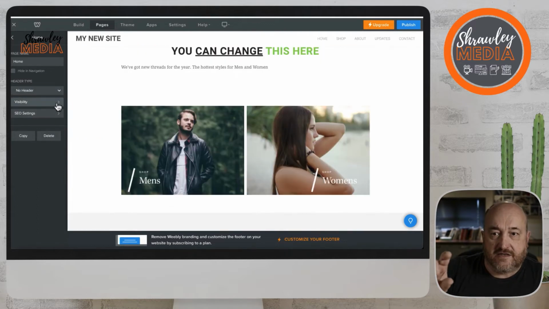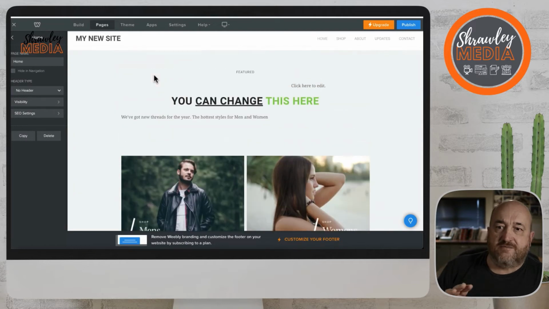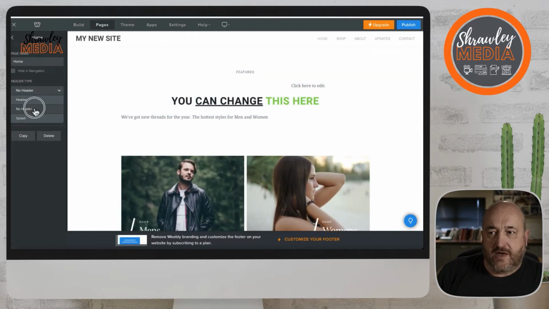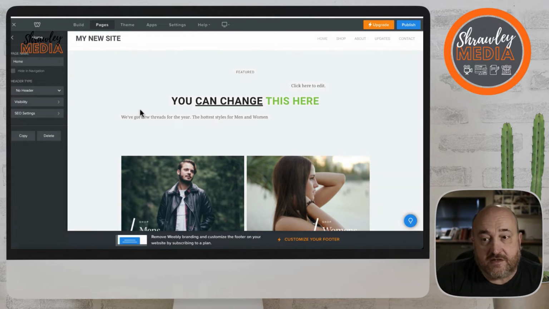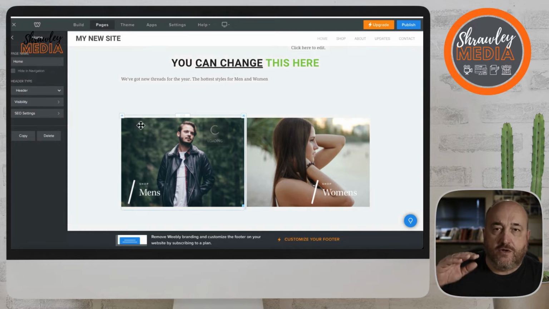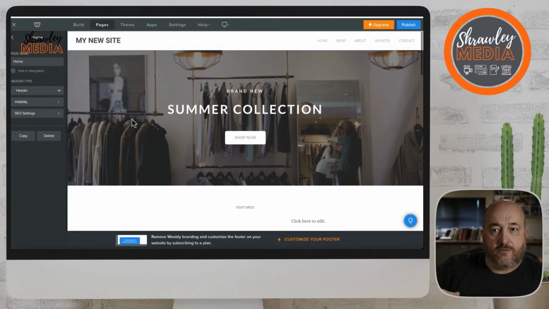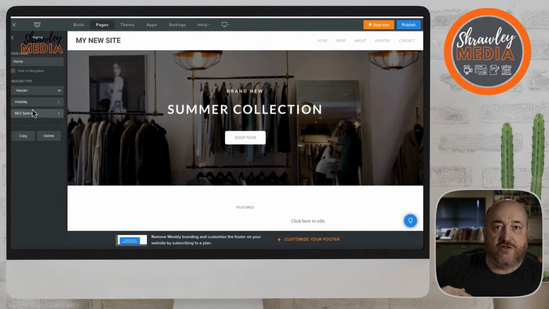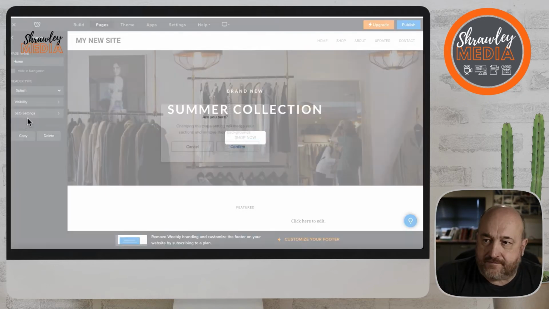Then you can turn the header off. The header is the photo at the top of the page. You can turn that off if you want to for one page, all pages, or just the odd one. You can also make it a splash page, which means it's got no header and it'll have an image behind it. So you can change that too. If you change a normal page to a splash page, you will lose all the strips, which I'll talk you about later. They're sections of the web page.